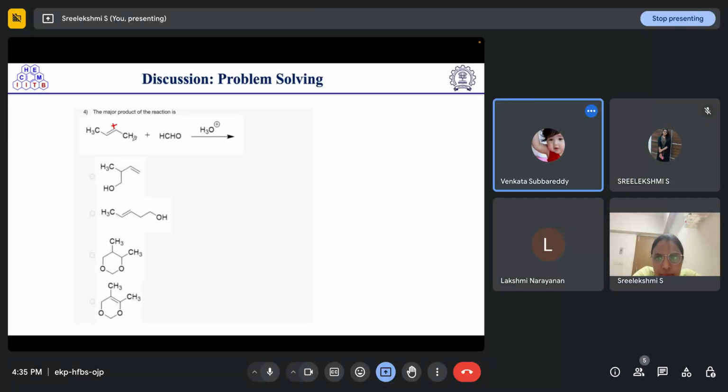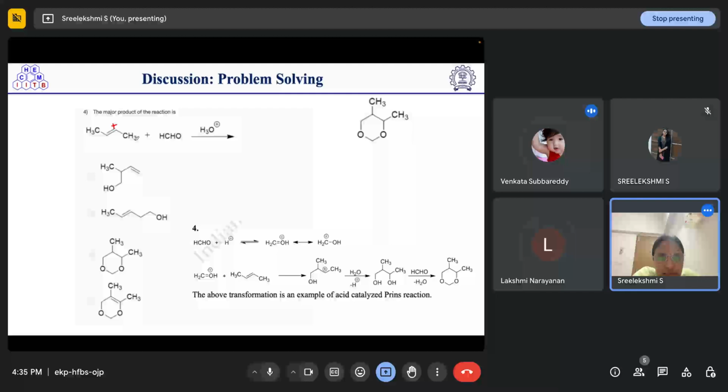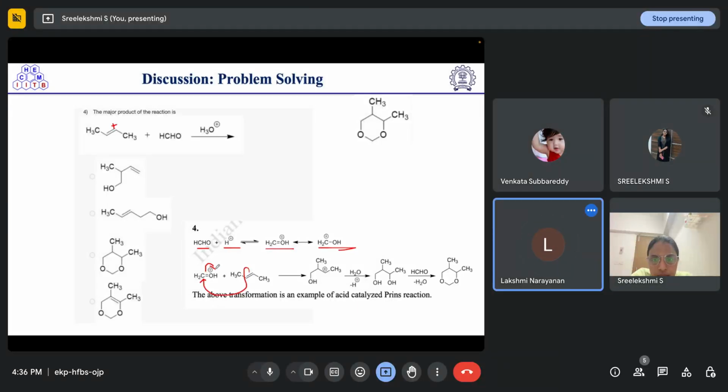Then you are expecting elimination will happen. Okay, we'll see. But this is the answer. First, whatever intermediate is forming, that is right. So, HCHO, H plus, it will form this kind of intermediate. This oxoanion will be forming, which is resonance stabilized with this. Now, this double bond will go and attack this carbon, and this is forming. And so, this carbocation here, we are not using any base, right?